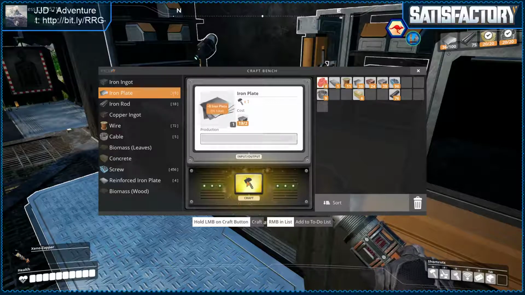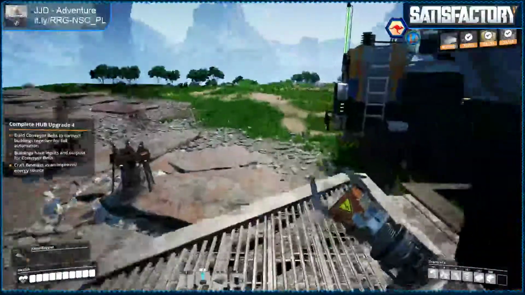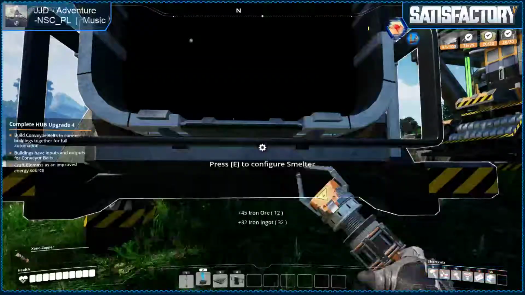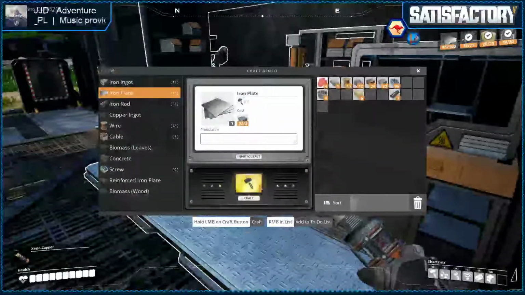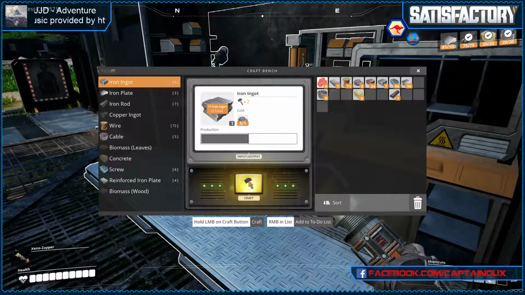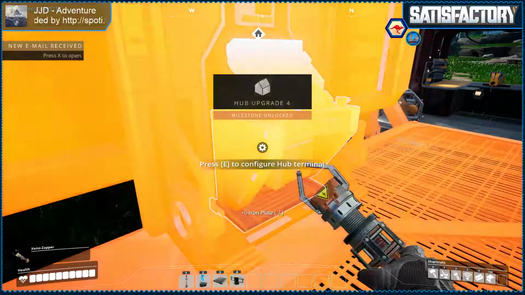And not building these guys. Another 45. All we need to do now is finish making iron plates. Whoop, wrong button. And plates. You know what? We need 19. Is even better. Hub upgrade.